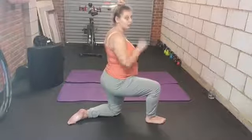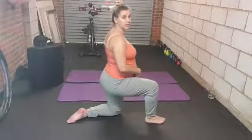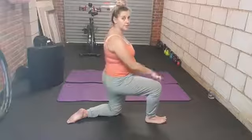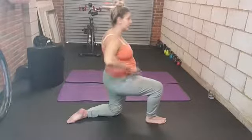What I want you to do is from here, you're going to tuck your bottom under, and hopefully if you're watching you can see that if I tuck under, I start to flatten out that curve in my back. So there's with the curve, there's tucked under. So you can get that tucked under position, which means you're squeezing your bottom, and you press down into this foot, push down into that knee. So you're just driving those hips forwards, but in a static position. You'll probably feel it fire up through that thigh as well.